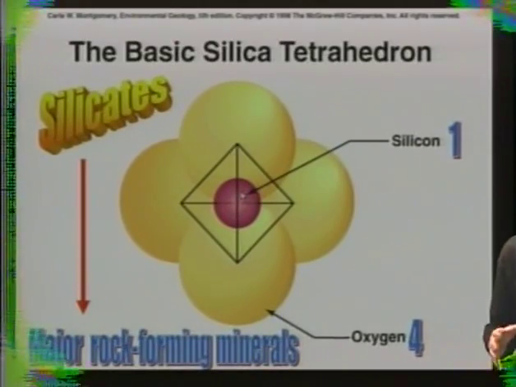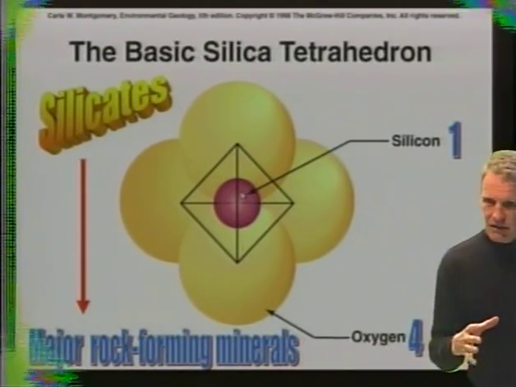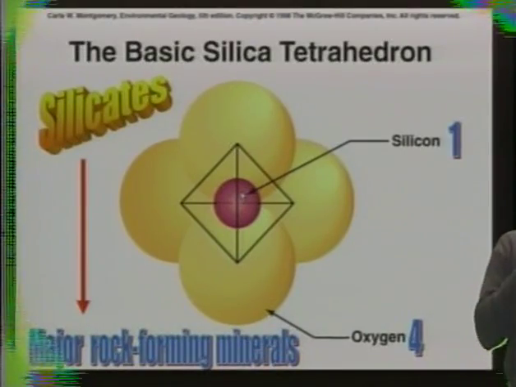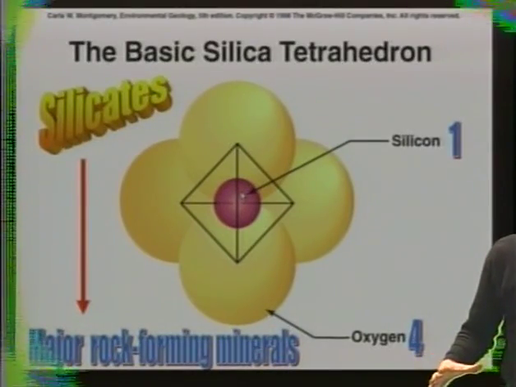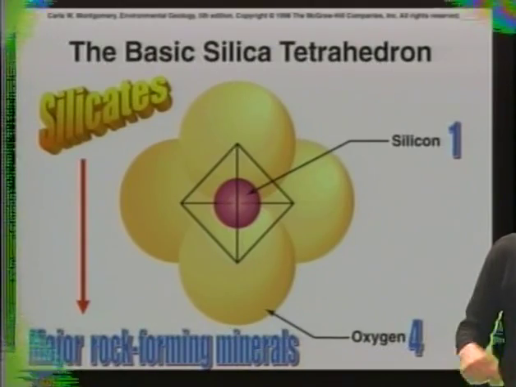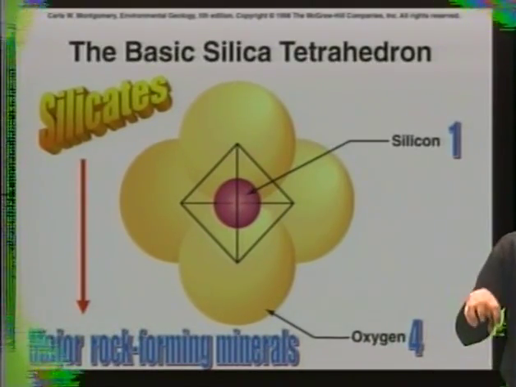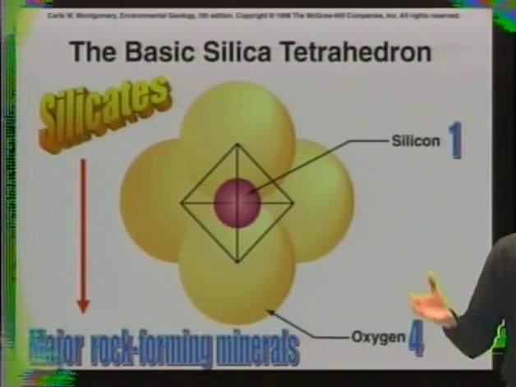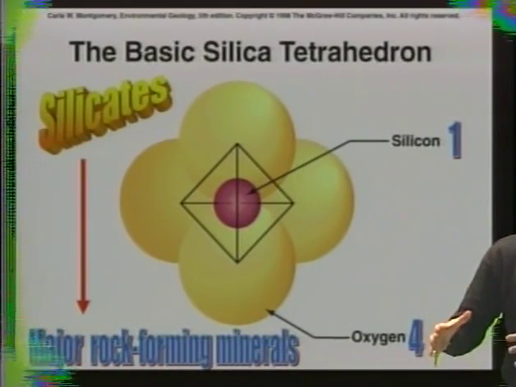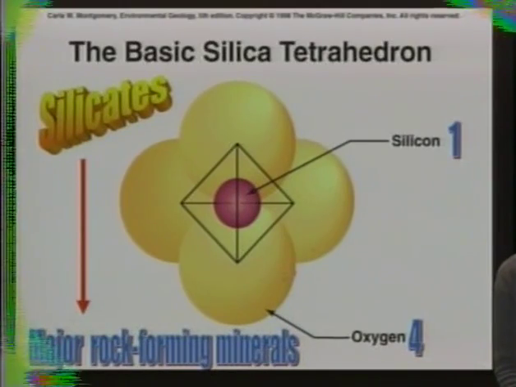Now the best way I could describe for you to make one of these visually is take some basketballs, take 3 basketballs and lay them on the table and push them together, the centers of which create a triangle. Now take your tennis ball and set it in the middle on top, and then take your last basketball and lay it on top of that. So here we've got the 3 on the bottom, our tennis ball in the middle, our silicon, and another great big oxygen basketball sitting on top.